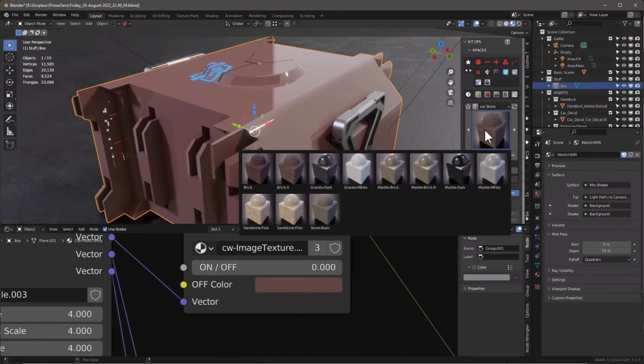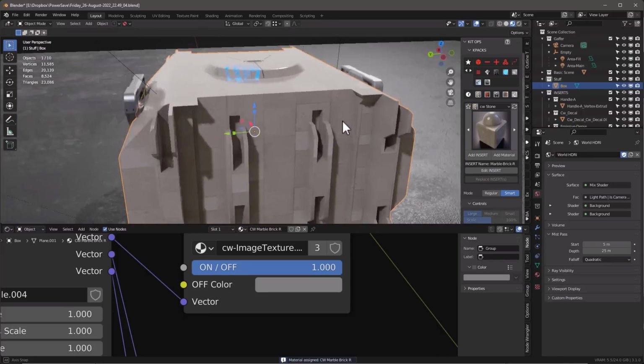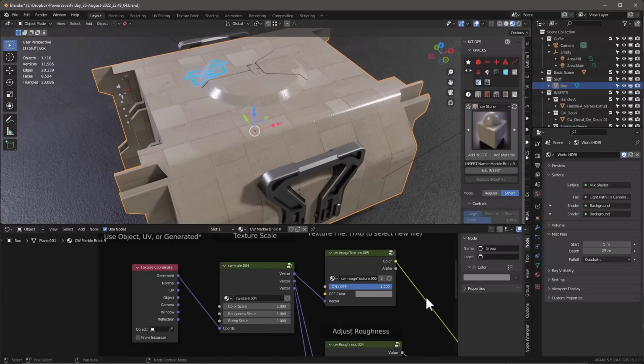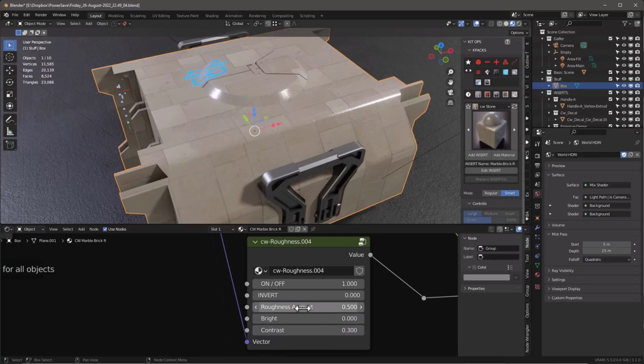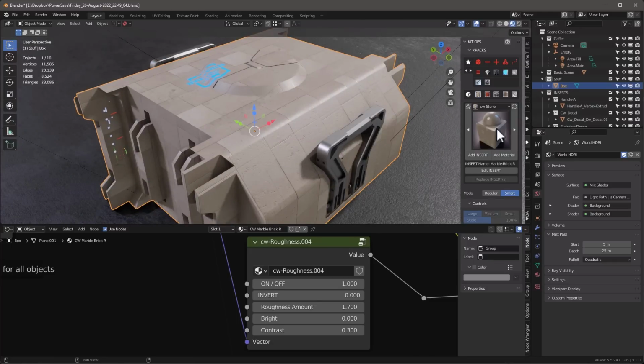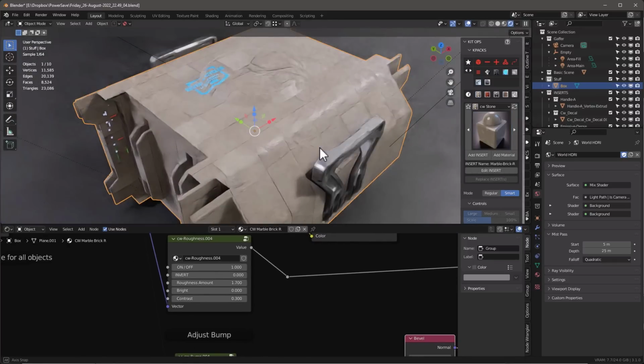Stone is another one of these legacy materials, and they work again. You don't need to texture map anything, but they work just fine. And you can of course adjust roughness. If you want to add the roughness a little bit more, you can make it rougher. So you can adjust all that in these. And they've been again optimized so that they work great inside of Cycles as well.